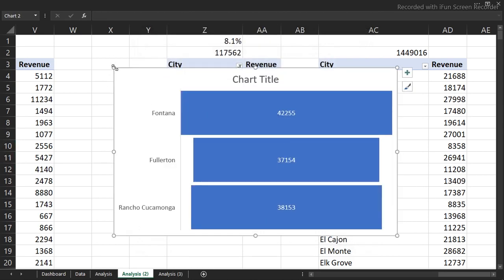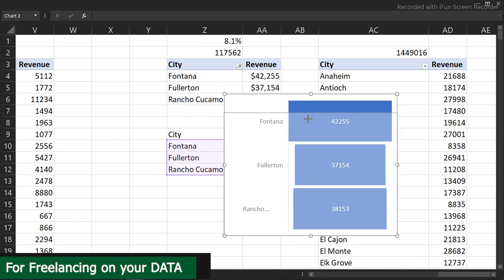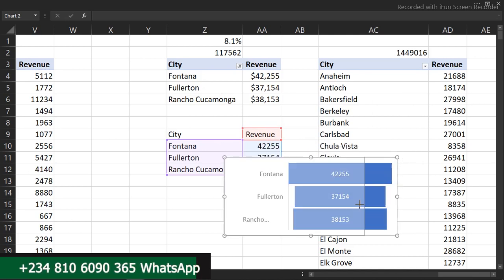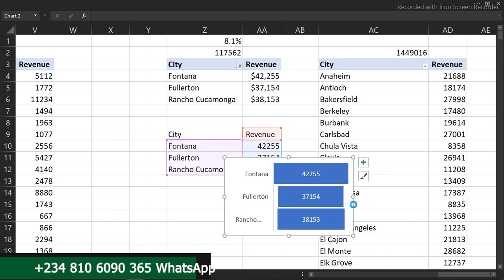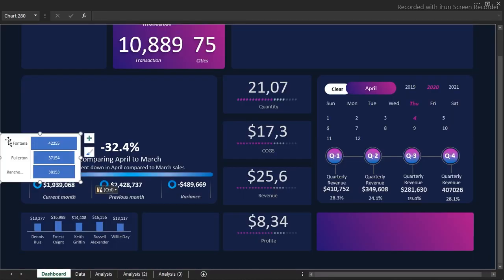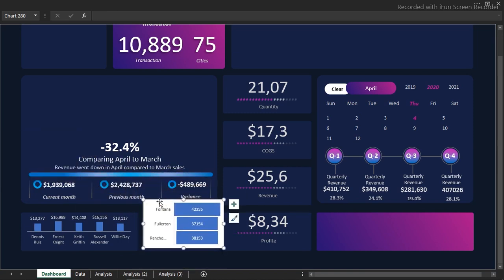So we have something like this, beautifully, and we just have to take it down to where we really want it. Now we just have to get that one away from here. I'm going to make it smaller and resize it this way. Now we just have to cut it and go down to where we have our dashboard. So have it pasted in here. Now we just have to make sure we have it aligned properly, the way it should be, and sitting right on this area.